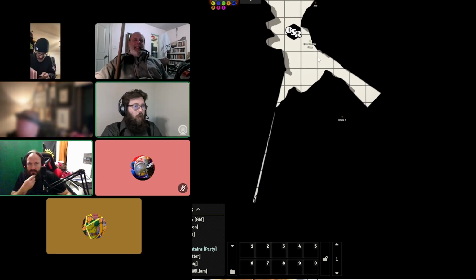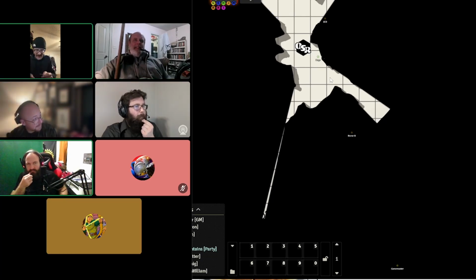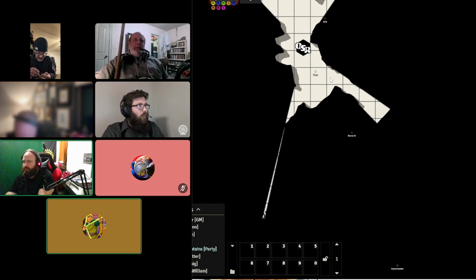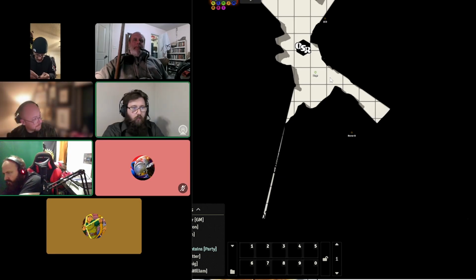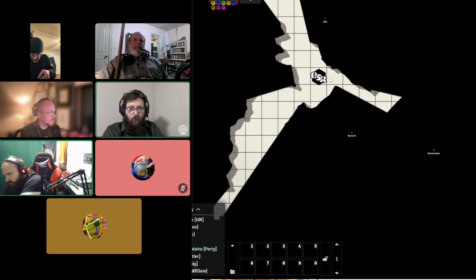Would you like to go left or right? Sir, perhaps a nice listen here at the crossroads may prove fruitful. Or not. We could go ahead. We could take a listen. Sure. Yeah, probably wouldn't hurt. We could take a pause and take a listen. Okay. You don't hear anything at the crossroads here.